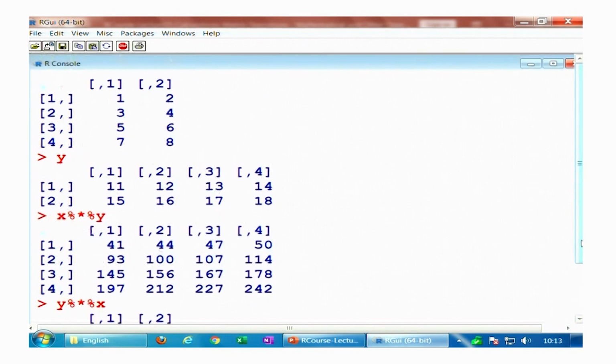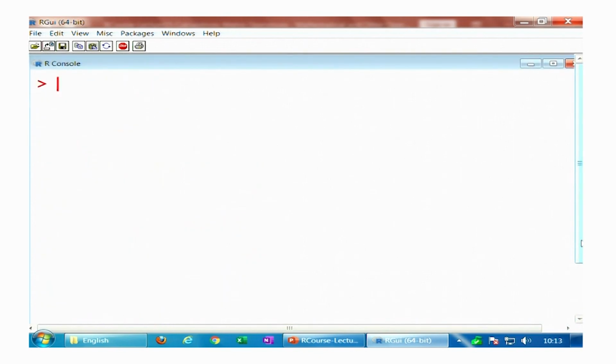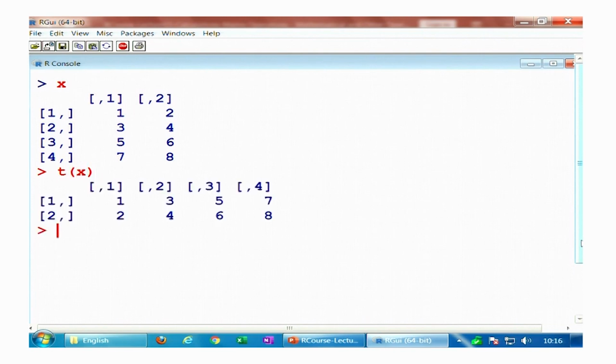And similarly, if you take x like this, the transpose of this matrix x comes out to be like this, and if you multiply transpose of x, that is t(x), %*% x, this comes out to be like this.